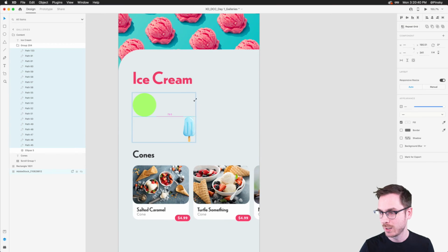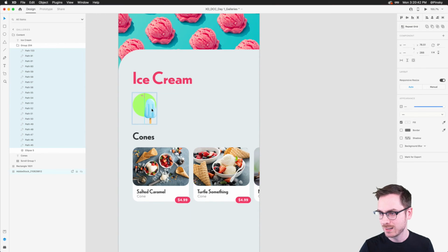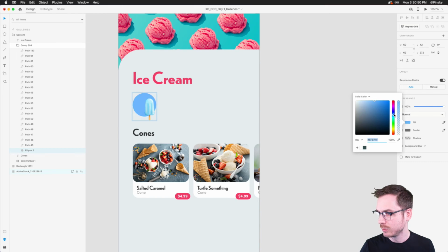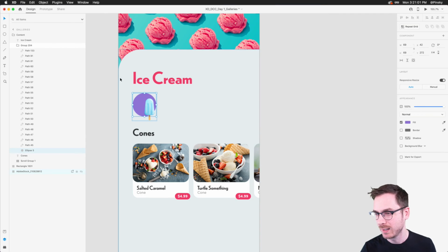It just saves you so much time. You don't have to manually resize things anymore. As you add items, it just does it, which is fantastic. So I'll pop that one there. Maybe I'll change the background color to something a little bit more appropriate for that particular ice cream. A nice purple looks pretty good. Look at that. Musab is saying, don't be sad, have an ice cream. I like that.